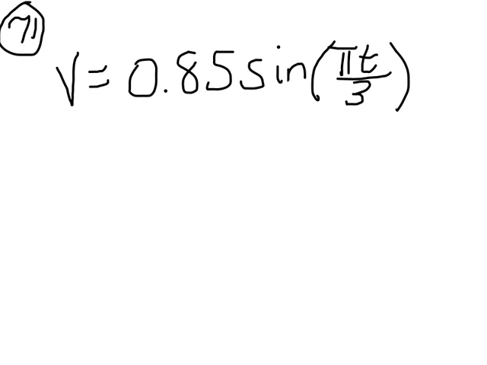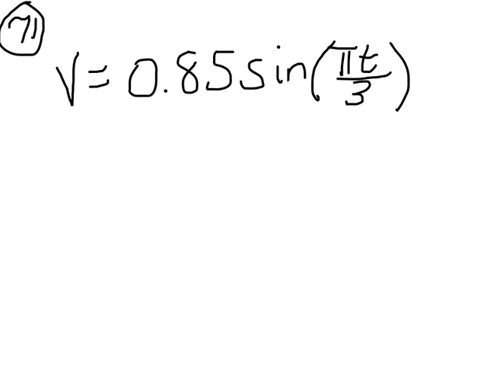So it says inhalation occurs when V is bigger than 0, and exhalation occurs when V is less than 0. So if we have a positive velocity, you're blowing out. A negative velocity, you're sucking air in, okay? So use a graphing utility to graph V. So it's a real little graph.